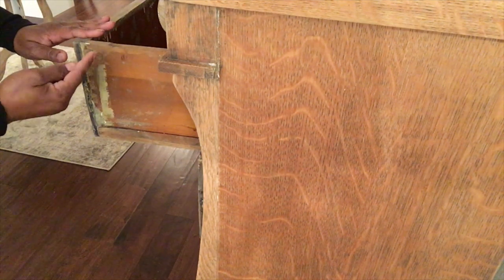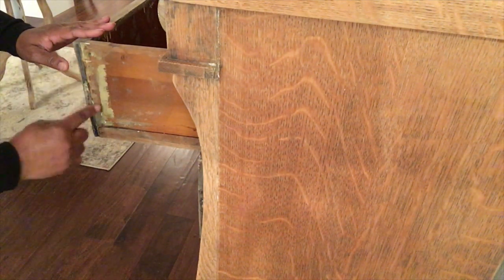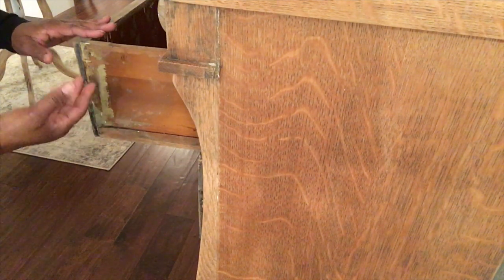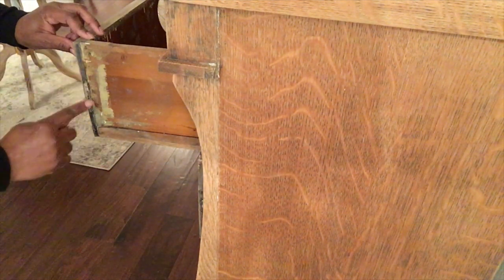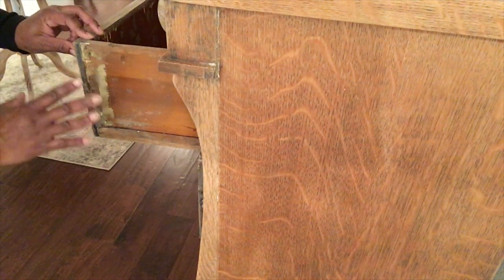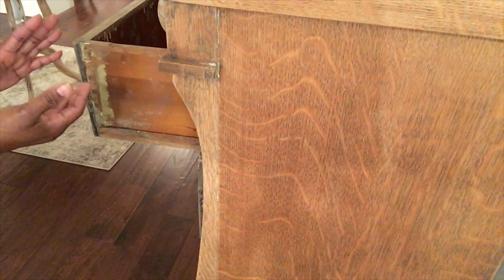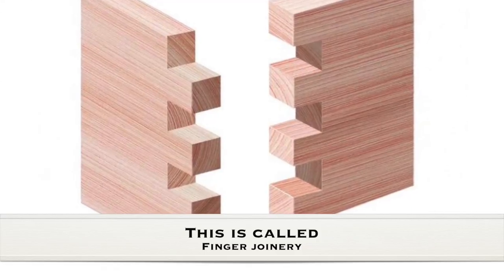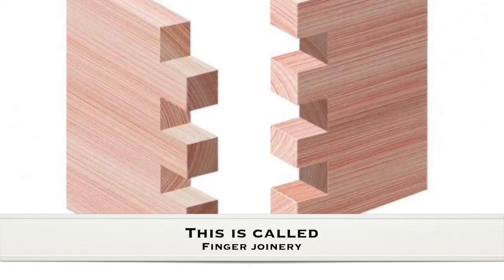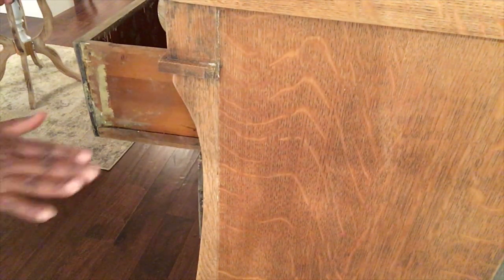It is just joined by carving out the wood using the tools that a carpenter or a furniture maker would use when constructing wood, and the different types of joinery they use to join pieces of wood together so that they are beautifully constructed and can withstand the test of time. And this is an example of that particular type of joinery. I'm sorry for the noise in the background.